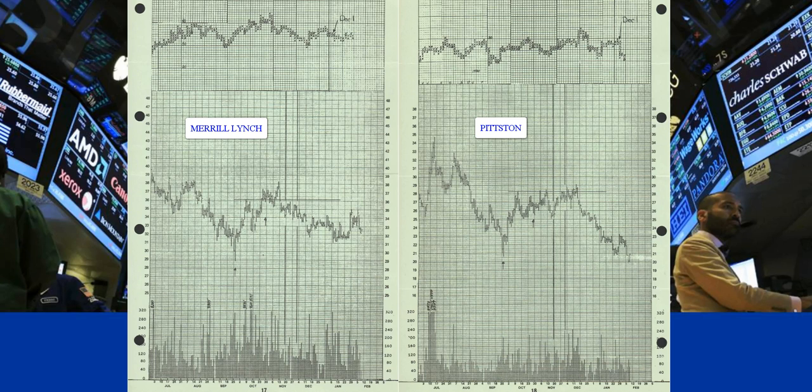We could, of course, have guessed, and in this case have come out ahead. But most of the time, guessing will not produce a positive result. Another approach would be to look at the past to see which stock had performed in the most negative fashion. Both issues had made substantial gains from their September lows, but the gain in Merrill Lynch had lagged behind that of Pittston by 6 percentage points. This would seem to make it a better candidate, but be careful.